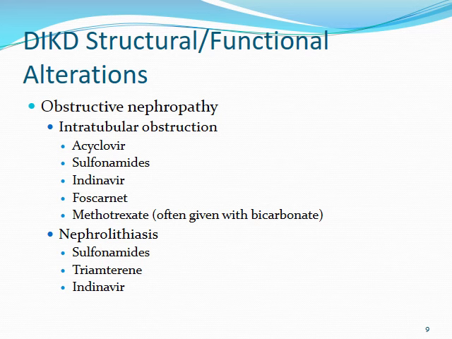Then looking at drugs which can cause an obstructive nephropathy, remember this is going to be kind of the post-renal side of things. It can be somewhat intrinsic or post-renal. So if you have an intratubular obstruction, so these would be medications that are going to be precipitating out within the tubules to cause an obstruction. So acyclovir is pretty well known for this, can cause a crystalluria leading to obstruction. Certain sulfonamides, things like potentially Bactrim or sulfamethoxazole. And then another big one is going to be methotrexate, which is again seen especially with your higher doses.